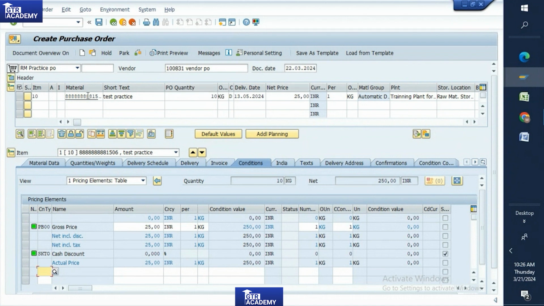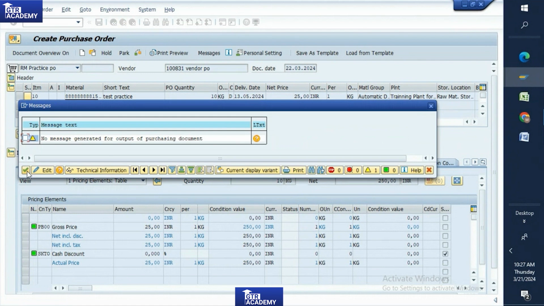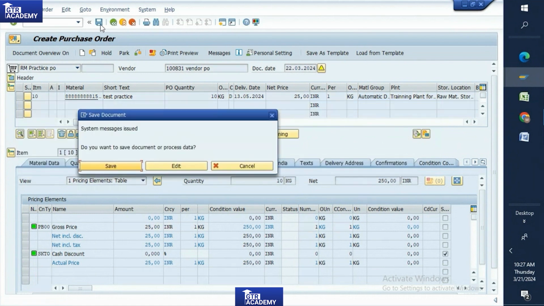See, it already took the material automatically from the material master. For the creation of the PO, if you do not have the material number, the material group is mandatory, so either material group or material. Under the material we already maintained the material group, so it automatically fetches from the material master. That's why we are not getting any error here, okay. So once we are done with this, check this box. If you're not getting any messages, save it.